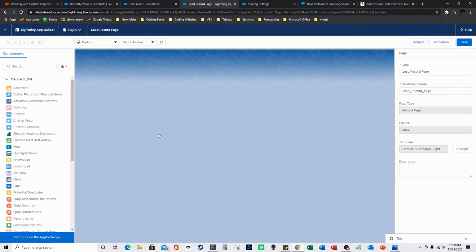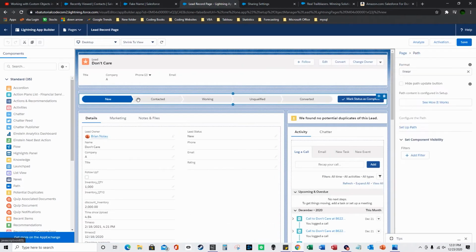I mean, the leads is particularly cool because you have the path here, and you could click here and set up a path, and you could actually upload your own pick list, which I go over in my formulas and functions. The pick list determines the stages of the leads, and you can make certain sections require approval by a manager before it reaches that section. So you can manage the accounts as they go through different stages.